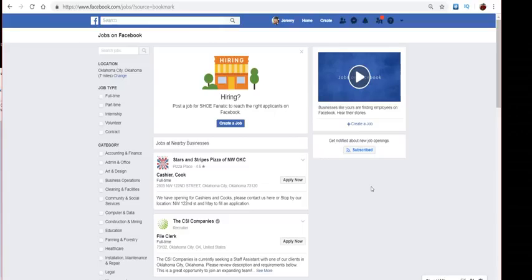So if you all know anything about jobs on Facebook, this is the job section of Facebook. Now, we know Craigslist costs money, right? So Facebook is the next best thing. People are getting hired off Facebook, getting jobs through the Facebook platform. So if you go to the job section, it's normally on your right-hand side once you're on your homepage. You can click create a job.